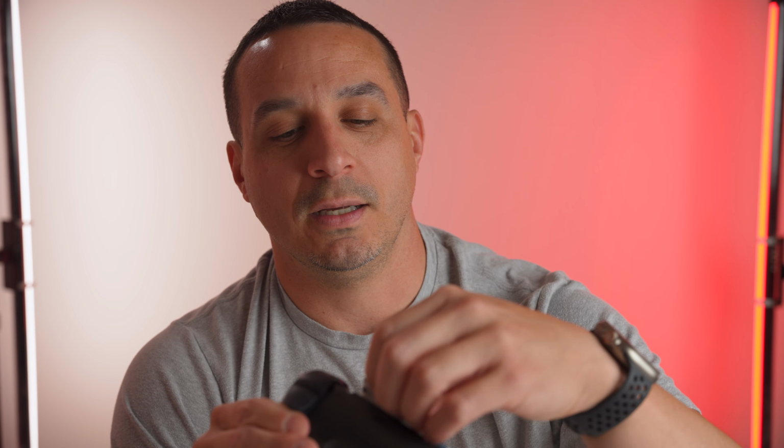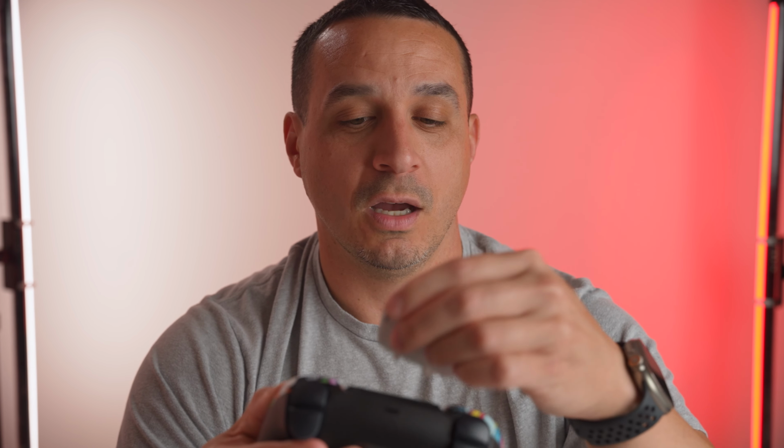Another thing with AimControllers is they went the route to allow you to change out your faceplates with this new way of swapping the cover and shells on the controllers. I like that idea because you spend a lot of money on your custom controller and you may not love the way it looks a couple months later. Why would you have to purchase another one? But I will say that the touchpad becomes a little bit difficult to register sometimes when you want to use it to type on the PlayStation 5, or guide the cursor and stuff like that. But that's a minor inconvenience, and the trade-off is minor because you can still navigate the screens with your thumbstick or your D-pad.